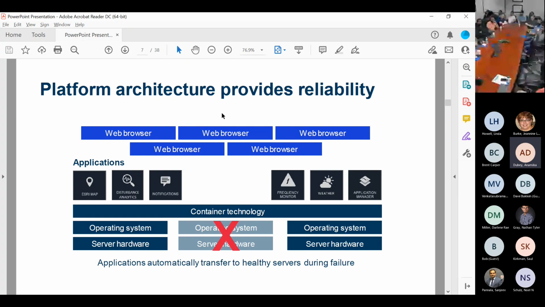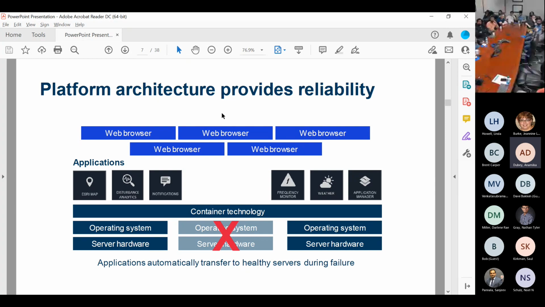Part of the reason I wanted to share this with you is to show what production software looks like. Because you're writing all your MATLAB, right? And I've been there, and it's whatever, MATLAB. And then you get into industry, and what does it look like to develop software that's got to ship to a customer, be installed, and then that utility relies on it? This software is running at a utility, so if a computer crashes, they're not going to be happy if the software crashes too, especially not today. They're going to expect that if that server crashed, the software automatically went over and started running on this server, right? And that's what this kind of technology allows us to do with our customers.